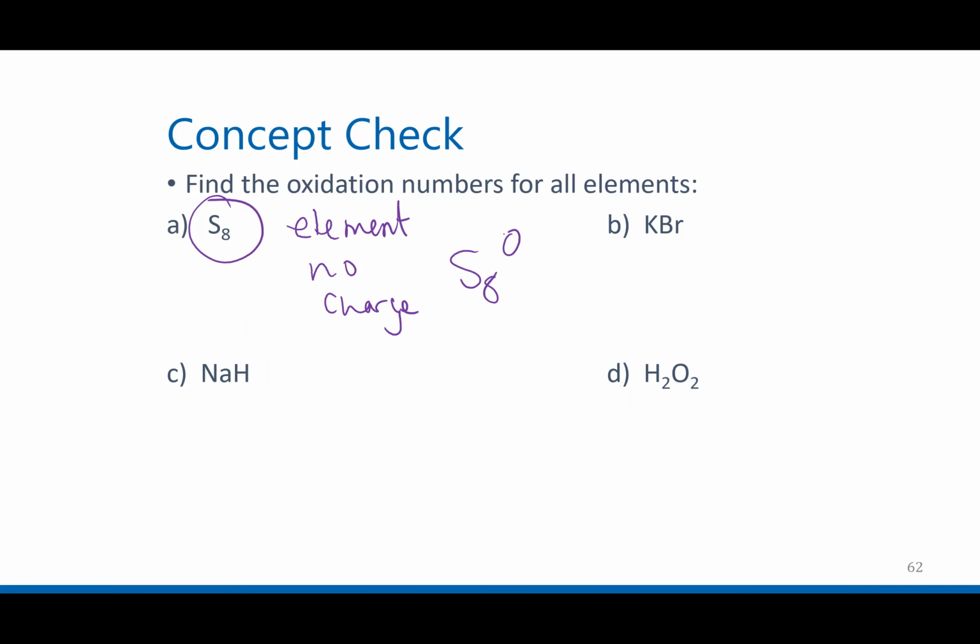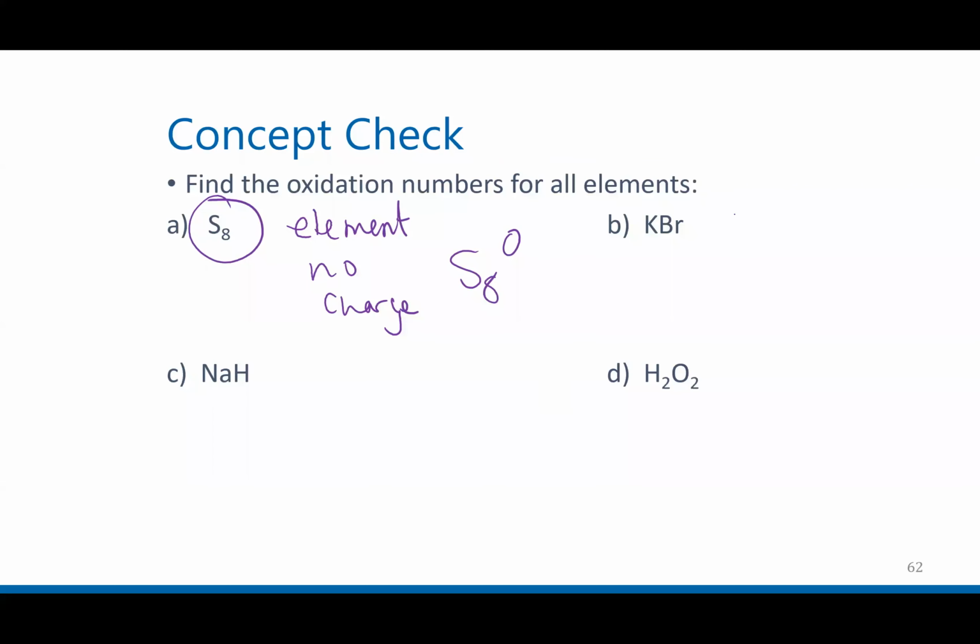And I'm saying charges a lot. I really mean oxidation number, okay? We learned in chapter 3 charges were for ions, for ionic compounds. So what do we do with molecules? Well, we call them oxidation numbers. Okay, so let's look at B, C, and D. D is a weird one. D is an exception to most things because you'll see what happens with oxygen in D. And that D will kind of bring me back to what I said to Aman. We know most charges from the periodic table, but you'll see that it's not always true in a compound.